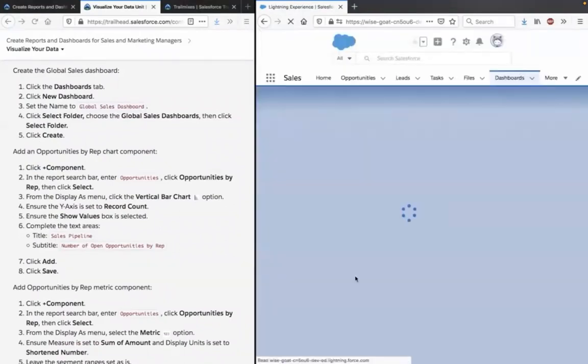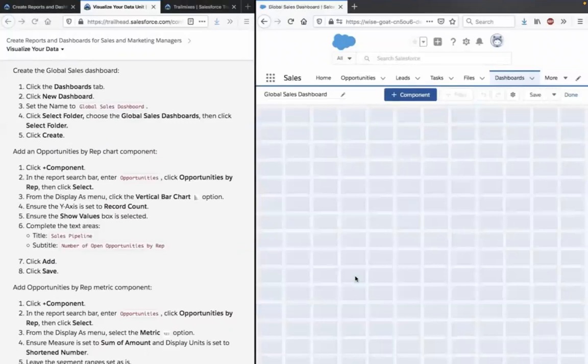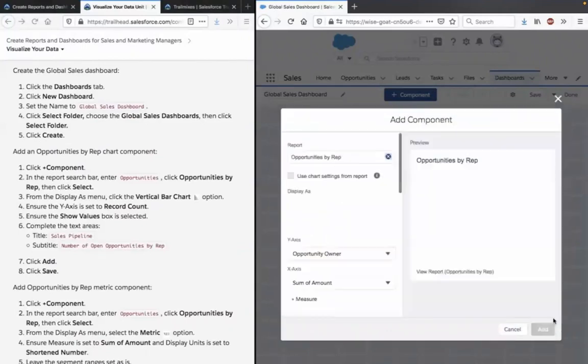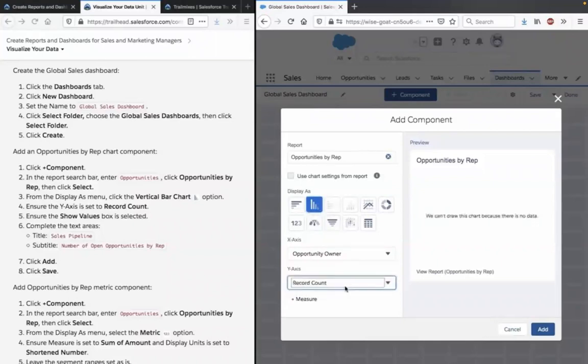Click Create, add an Opportunity by Rep Chart component. From the Display as menu, click the vertical bar chart option and ensure y-axis is set to record count.